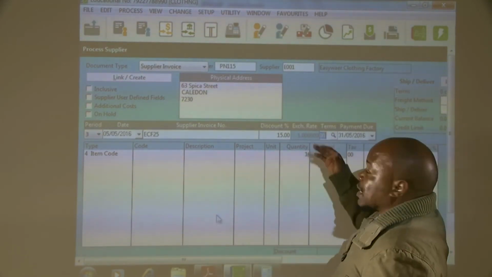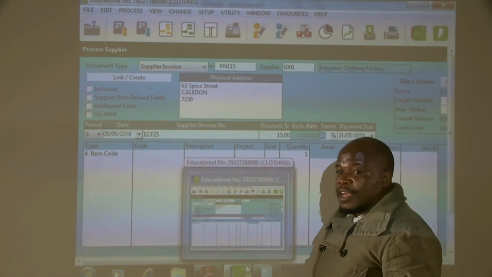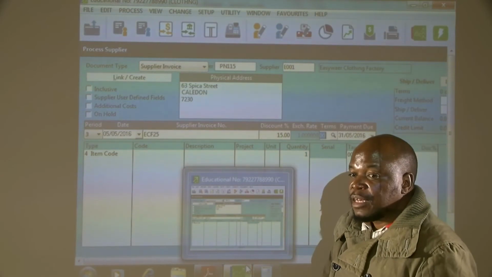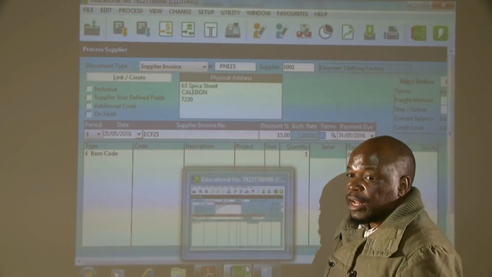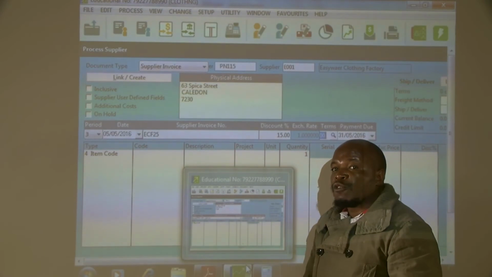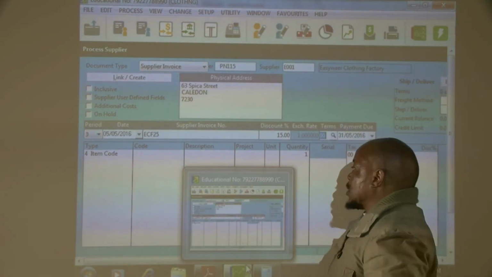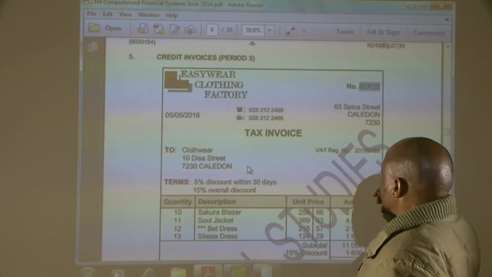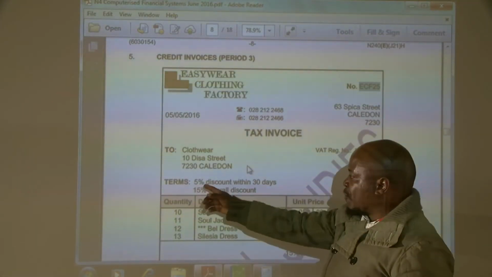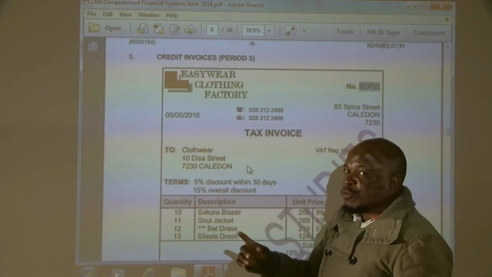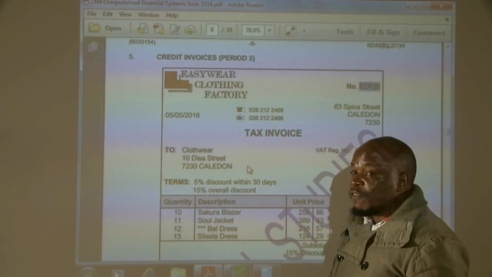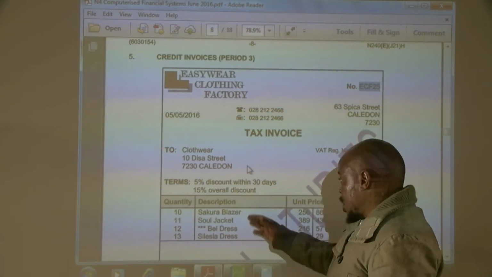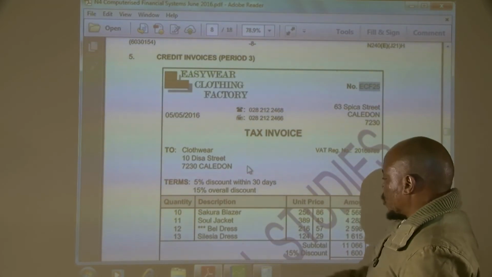The terms discount is where, since we are their customer, if we pay during the required time, we will be given a further discount. The term discount here was 5% discount within 30 days. Which means if you pay within 30 days, you're given a further 5% discount on top of the 15% if you clear off our payment during that time.